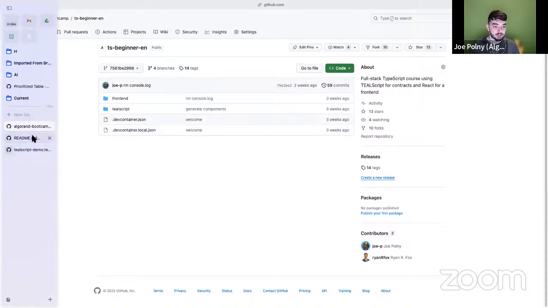And this is a great starting point for starting your own project. Because you have both the front end and the smart contracts, you're now ready to modify them to your own project that you want to build for the Buildable Hackathon. So this is a really great way to get started building on Algorand.